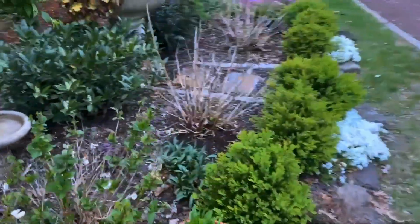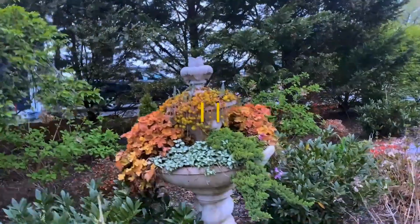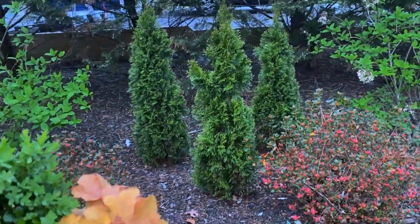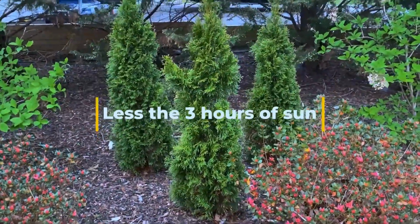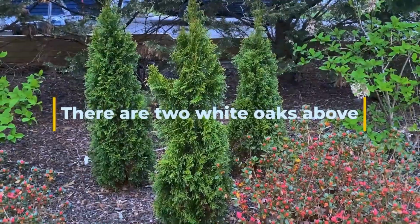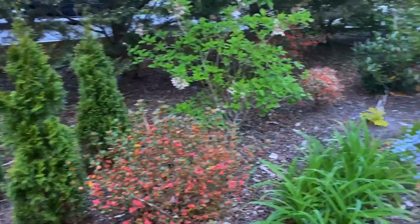We have three in the back here, and I planted them because our cypress border will be aging in another 10 years. So I wanted to start some evergreens in front of them so that when they die and have to be removed, they don't live long, 20, 25 years, we will have some evergreens, but it is a shade garden. So these arborvitaes seem to be adapting well and doing great. They do need to be tied together. You see how they're split. So I will probably try to Velcro those together to encourage them to not do that, or cut it off, one or the other. We'll have to see when I get in there.